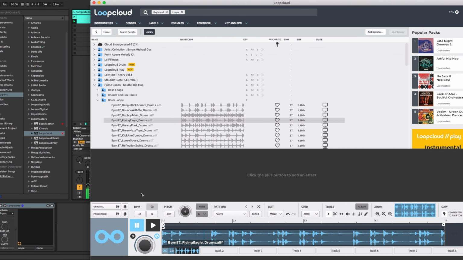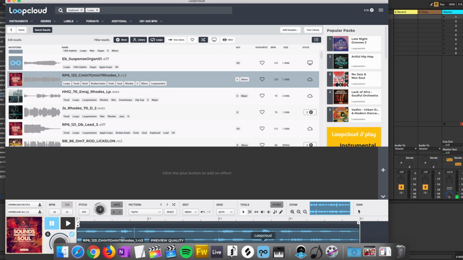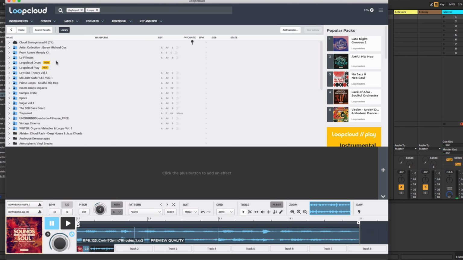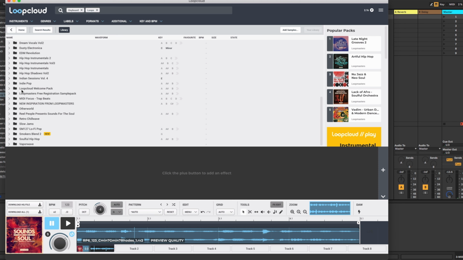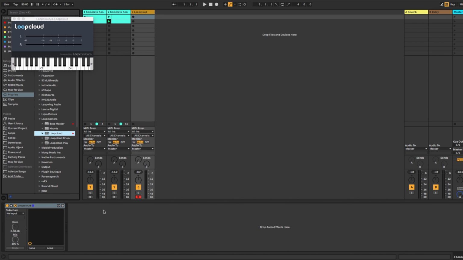The Loopcloud program communicates with the plugin so that all the loops you audition play in sync with your DAW's tempo. Now I'm constructing a song over here, so far I've got a couple sounds in there. Those are from other software instruments. But let's build on it with some samples using Loopcloud. Now first I'm gonna add the Loopcloud plugin onto a track in my DAW.